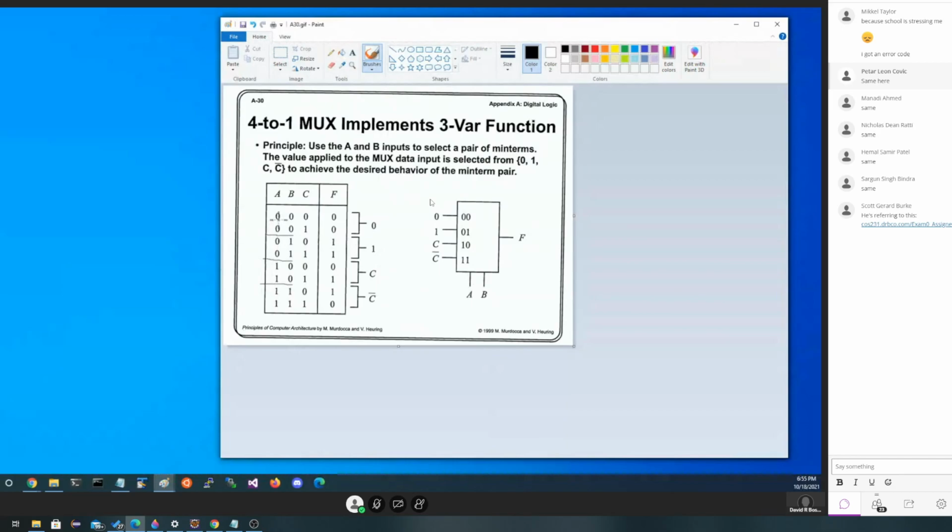And notice that if we take C into consideration in the first 2 here, it doesn't matter. F is always a 0. And in the second 2, if we look at F, it didn't matter what C was. It's always a 1.